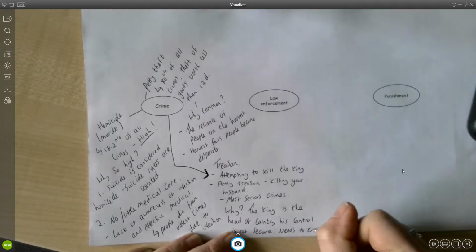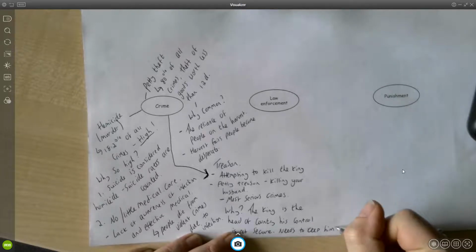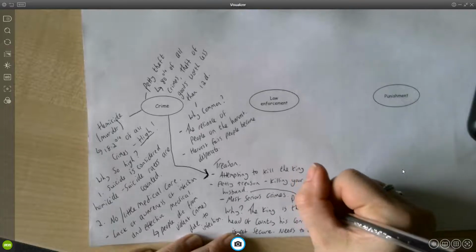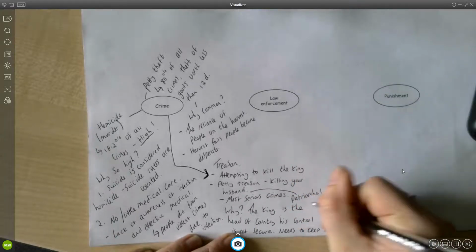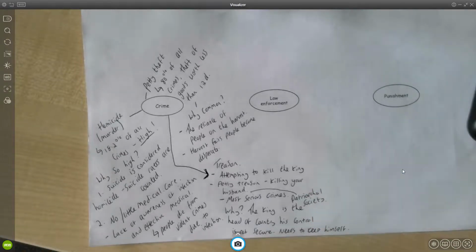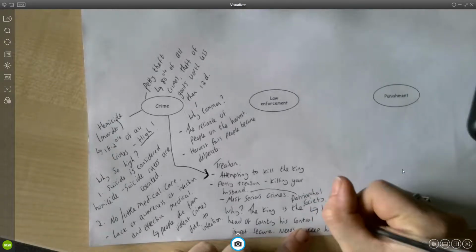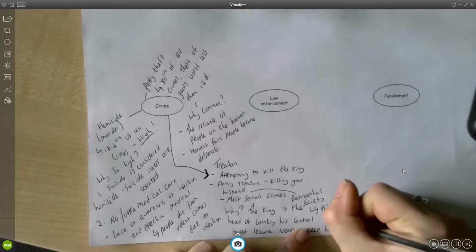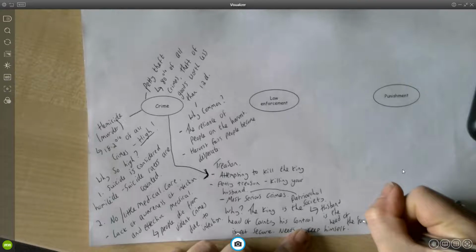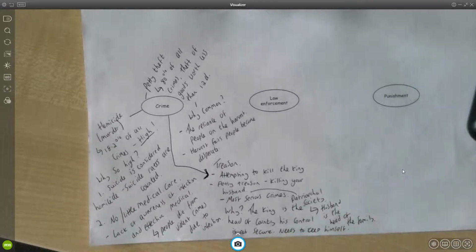Needs to keep himself safe. And then the petty treason, patriarchal society, or if you can't remember patriarchal, male dominated. Husband is the head of the family. So if you do need to pause anytime, like I said, do feel free. You can just pause and get yourself caught up.